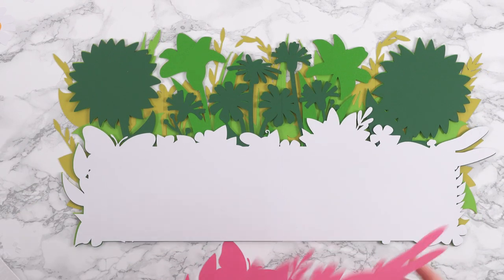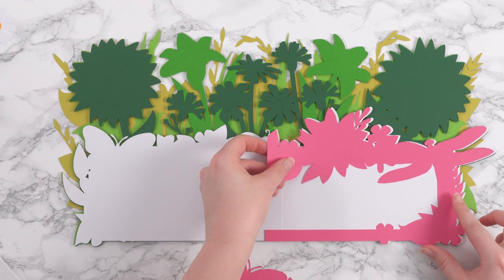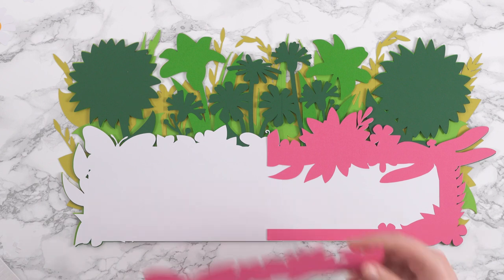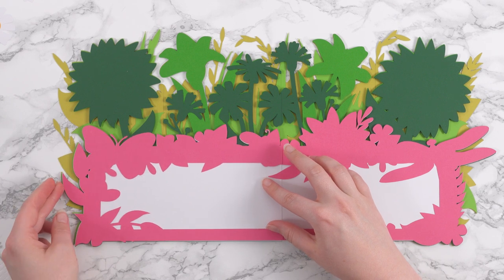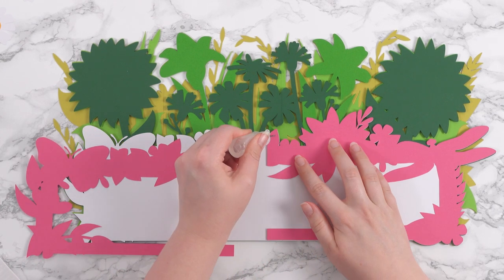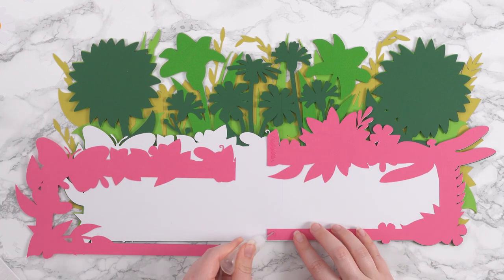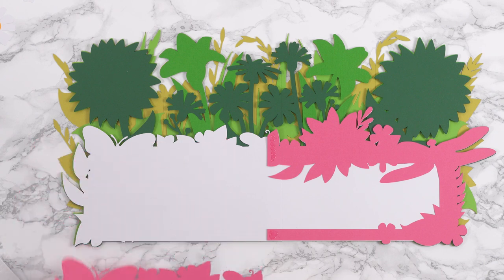Next is the pink, which makes the outline of the sign. And this one I'll foam. So it's going to go there, but first, to make it easier to put the foam on, I'm going to glue the two bits together. So just a bit of glue down the edge of one of the bits and then overlap the other one.